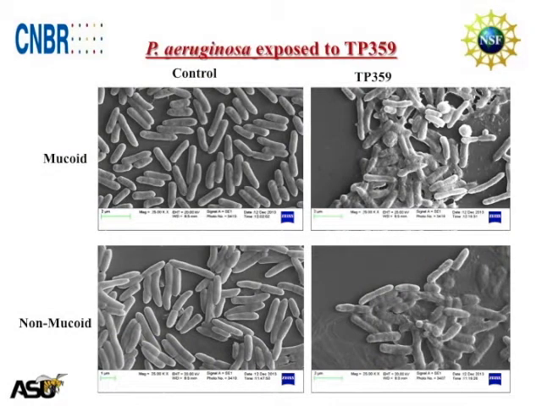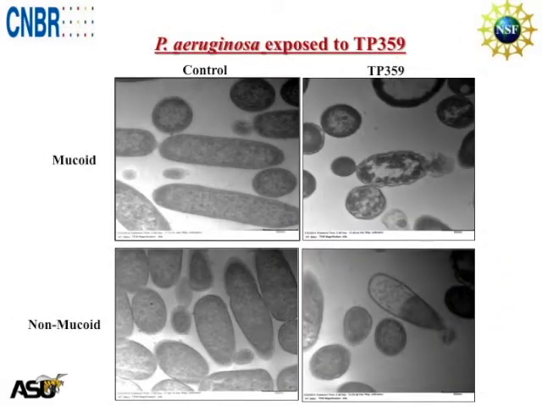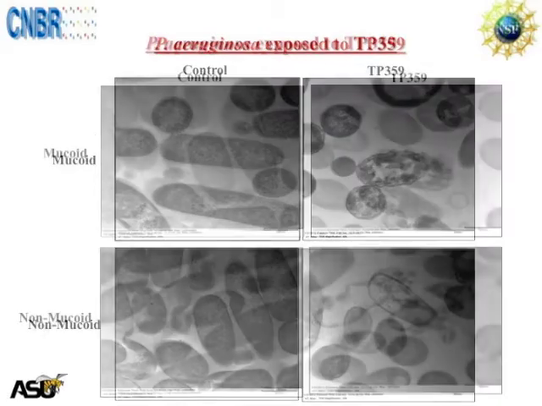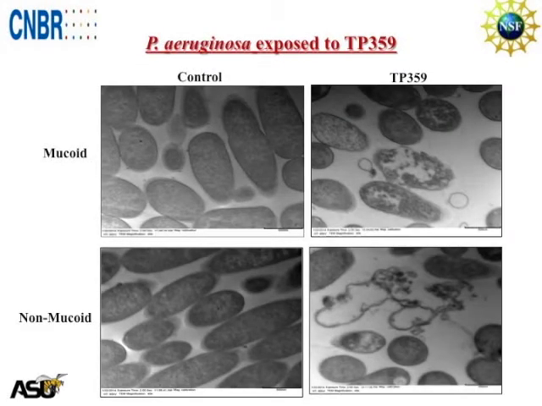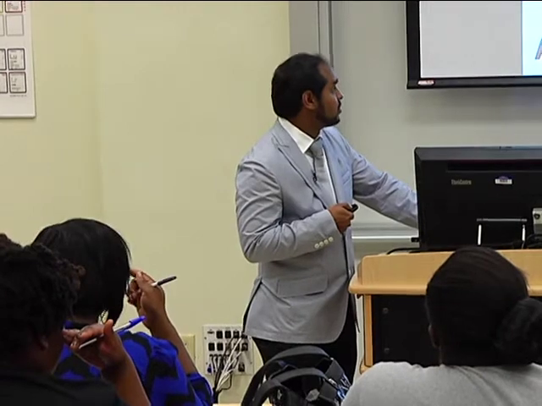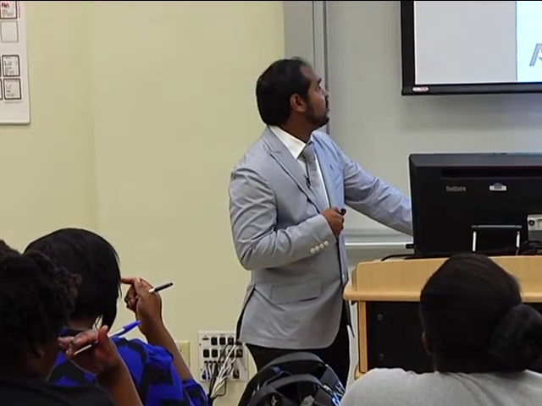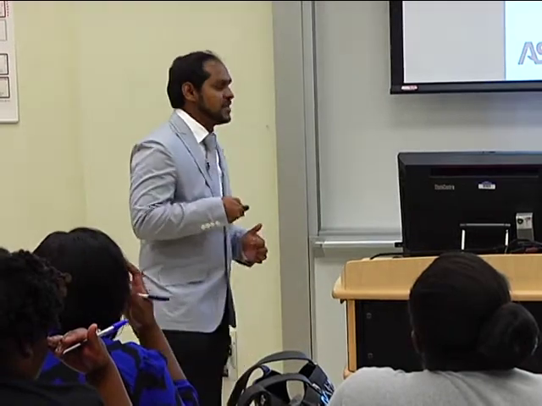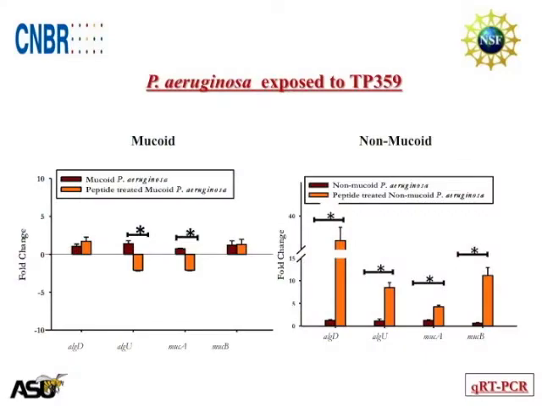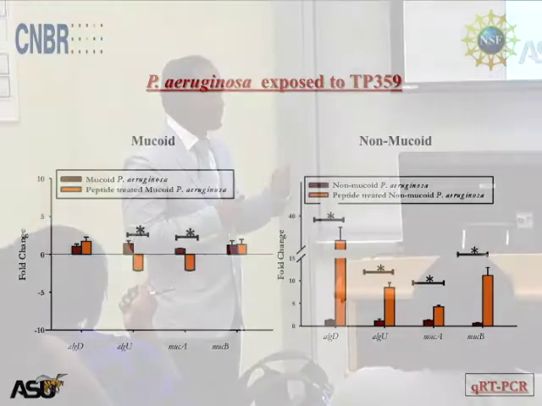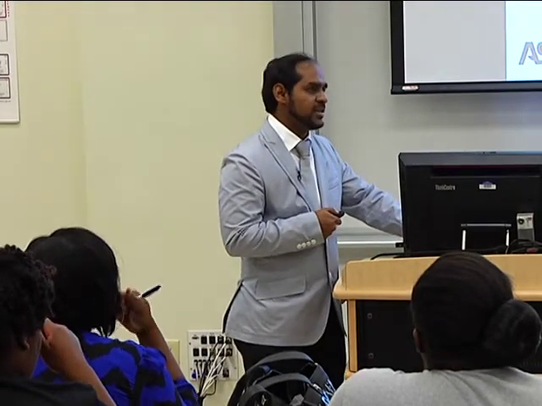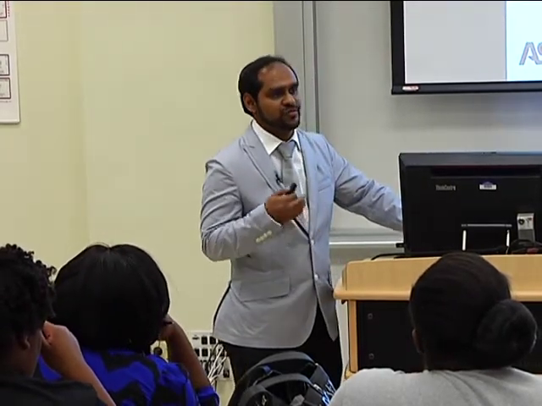Some of these pictures show the live cells. Then the TEM analysis showed that the membranes are broken down, and these are two different strains of Pseudomonas aeruginosa. Empty ghost cells are being formed in the treated one. See, the membrane is damaged. It also regulated the gene expression responsible for the transformation of the non-mucoid to mucoid phenotype in Pseudomonas aeruginosa. So these results were indicative that antimicrobial peptides are also very effective.